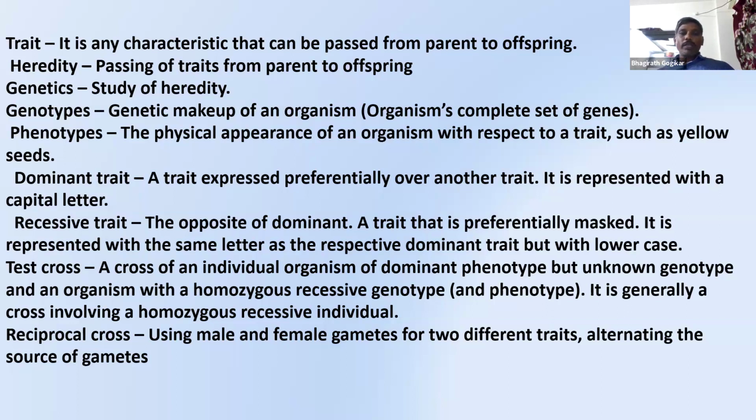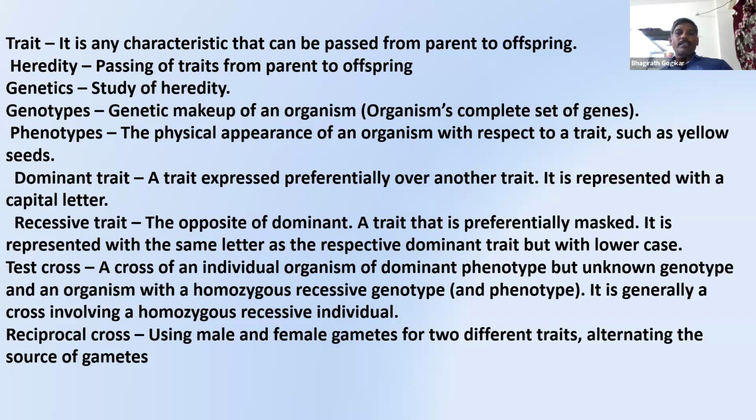So what is meant by dominant trait and recessive trait? A trait that is expressed preferentially over another trait is the dominant trait. It is represented by a capital letter. So when doing the hybridization process, the character possessed by the F1 generation plant is called the dominant trait. Always we express that trait in the form of a capital letter, that is T. For example, capital T indicates the tall character.